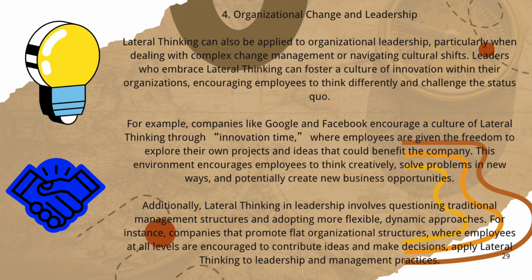For example, companies like Google and Facebook encourage a culture of lateral thinking through innovation time, where employees are given the freedom to explore their own projects and ideas that could benefit the company. This environment encourages employees to think creatively, solve problems in new ways, and potentially create new business opportunities.